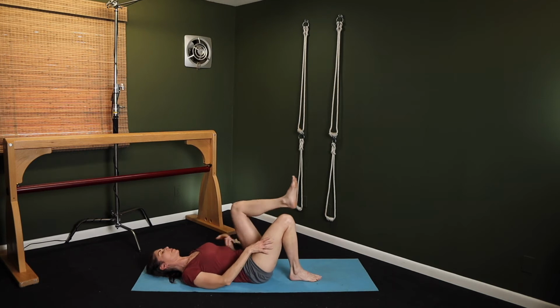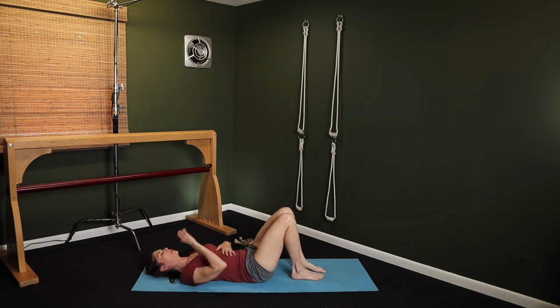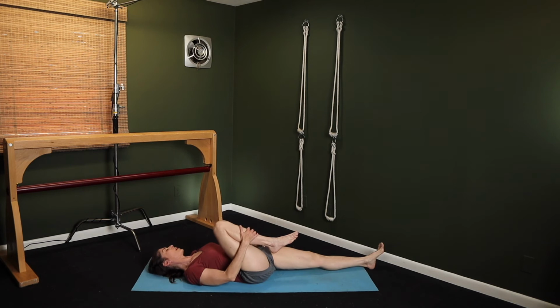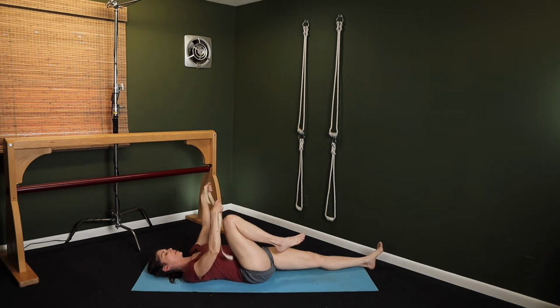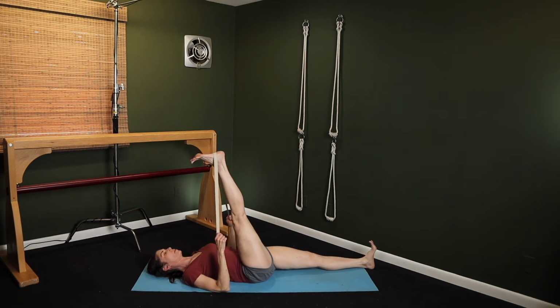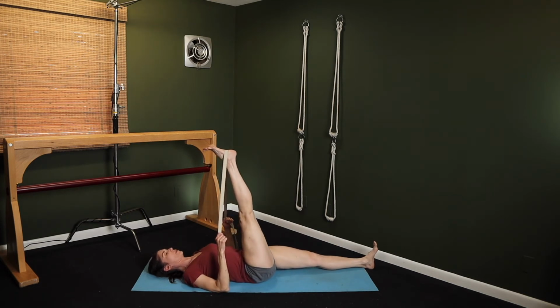So we're going to set this all back down again and go back to where we were a moment ago. So straighten your left leg, heel away, push, push, push, mound of the foot away, hug your right leg in and take your strap. We're going to hook the right foot again and straighten the right leg. This is called Supta Padangusthasana 1. Press the mound of the foot away.